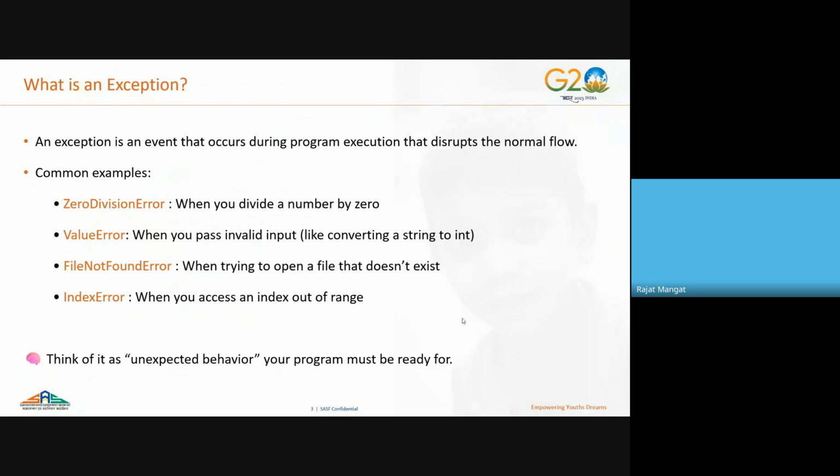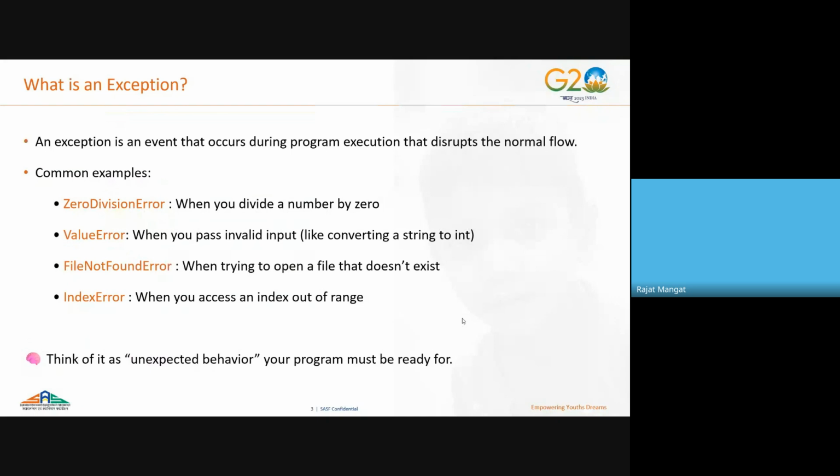You are trying to access an index that is not present in the list. Here you are doing something imaginary: something is not present and you are trying to fetch that. So it will throw an error saying that this particular index is not available.